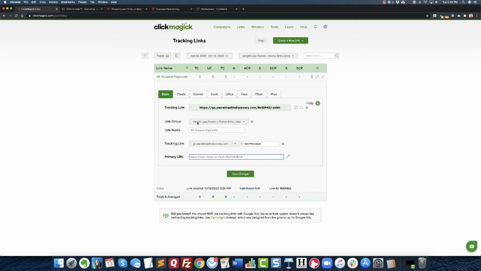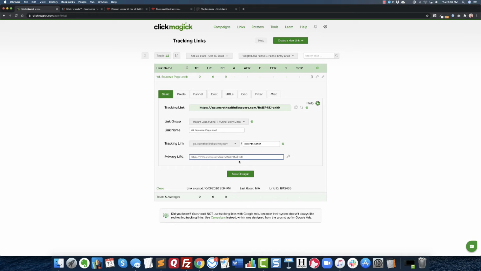So what it's going to do when somebody visits this link, it redirects them to your squeeze page. Technically, it redirects them to your tracking link for your squeeze page in ClickMagick, which then takes them to the squeeze page. And what we want to do is go back into our tracking link for the squeeze page and use this value on the page. We want to be able to store it on the page so that we can then store it inside of our email, like CRM software. And we can just append that to every single email link that we use.